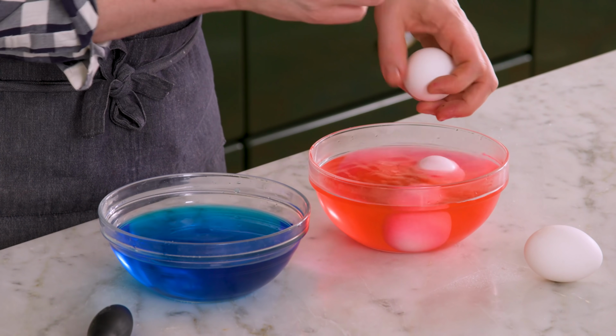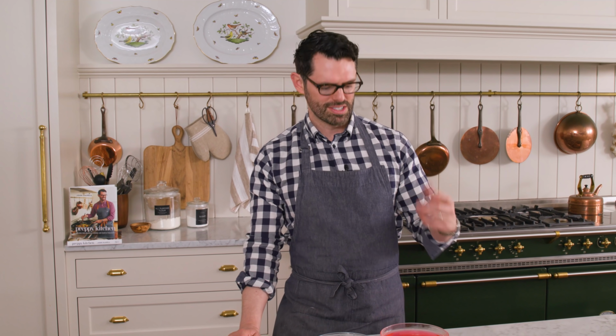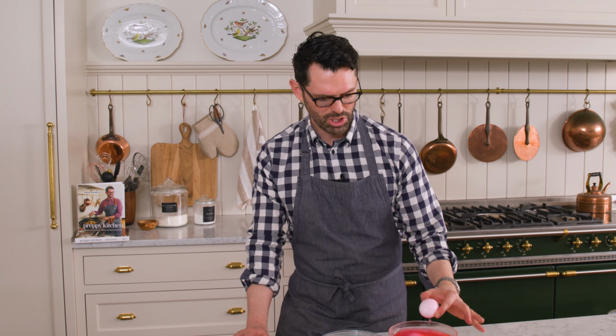So I'm adding 3 eggs into each batch. I don't need that many eggs, but I have a safety in case something bad happens. So these will dye up for about 3 minutes. However, keep an eye on them because some stuff will happen pretty quickly. So be careful. Don't let them get too bright.